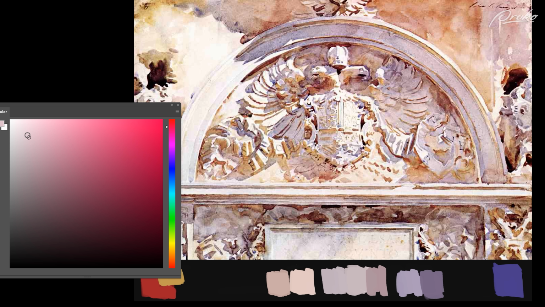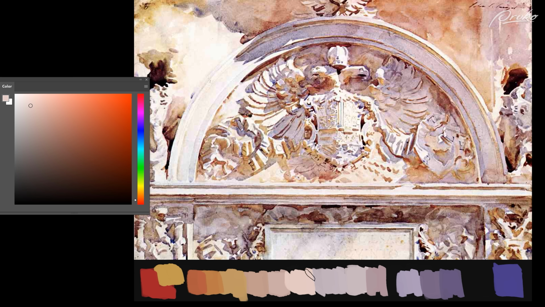Now, not every part of the painting has to fill out a complete color chart. For instance, I sampled this blue from this point right here. But that saturated blue doesn't exist in the arch. The coldest I can get in that arch is probably somewhere around there, which is about here on our color chart. Sargent is using other areas of the painting to fill this gap. And that's an area of color that can be very creative. When you're showing the viewer a path between warm and cool, that path can happen anywhere in the painting. It doesn't have to happen in every part of the painting.